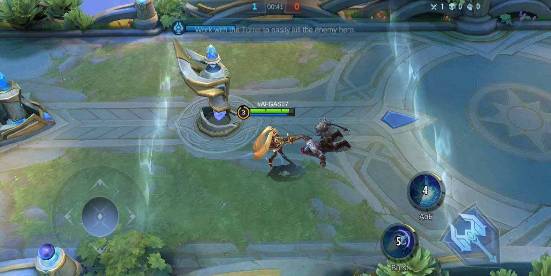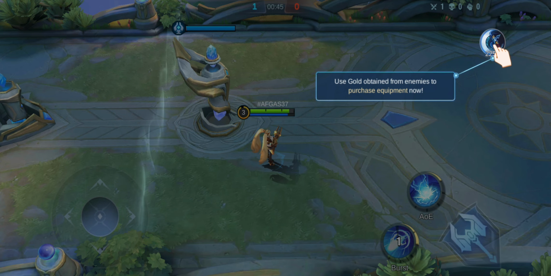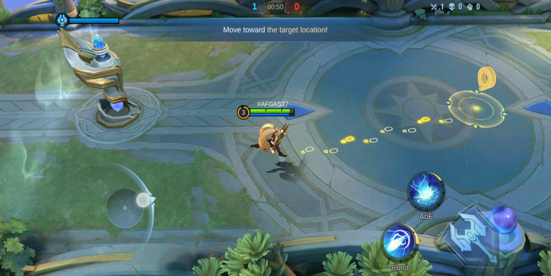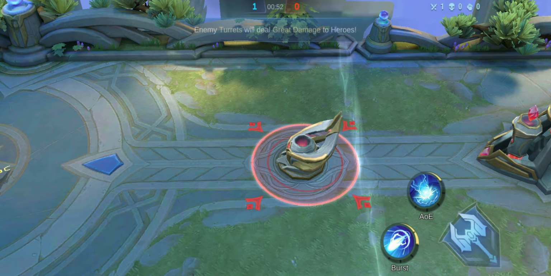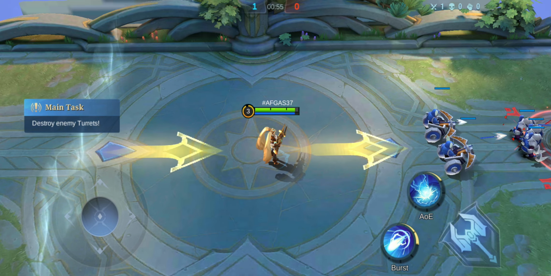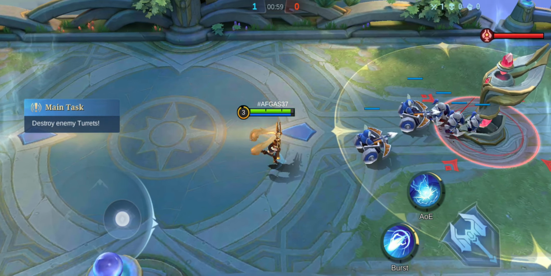First blood. Now that I've leveled up to level 3, you can tap here to buy equipment directly. I feel stronger than ever. Let's move on, shall we? Careful, my turret can deal massive damage to me. Let's work with our minions to take it down.